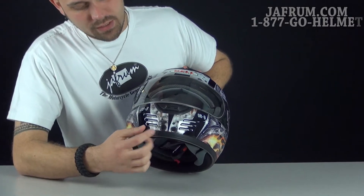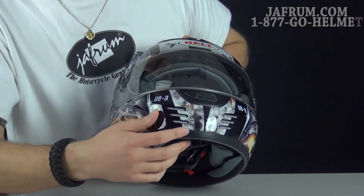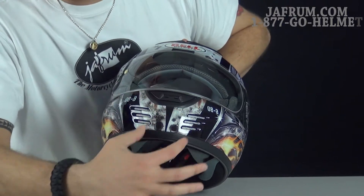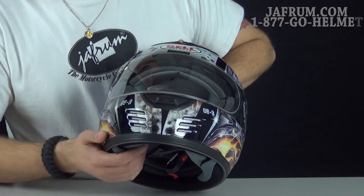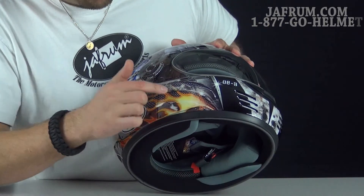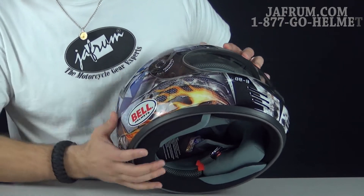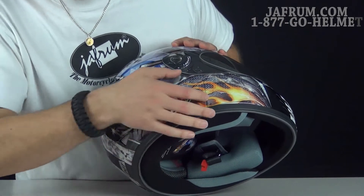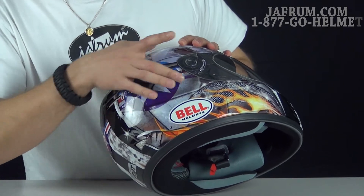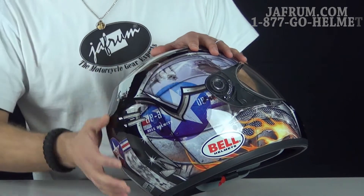You can see right here in the front you've got your numbering like on the side of a plane or something like that. You've got some real textured look with the bullet holes in the front right there across that chin bar. As we move across we see some metal mesh with the flame going over, some sparkle going on, and we move across that — it shows part of a plane with the bullet holes and some claw mark type looks.